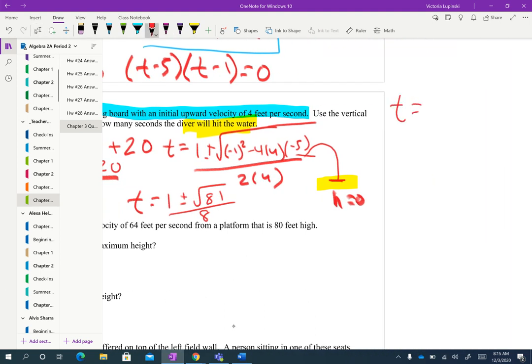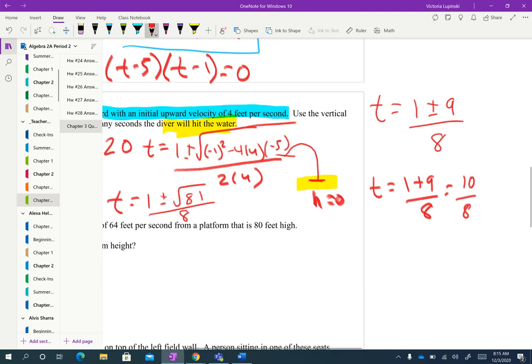So that's going to give me t equals 1 plus or minus the square root of 81, which is 9, divided by 8. And then I'm going to actually turn that into my 2 answers. So t equals 1 plus 9 over 8. That's going to be 10 over 8. And here's the thing. We haven't really been doing a lot of decimals. We've been simplifying the radicals. But in this case, it does make sense to do a decimal. It wouldn't make sense to say that someone is in the air for 1 plus 9 divided by 8 seconds. You would actually convert that to a decimal. And then your second answer, 1 minus 9 over 8, that would give you negative 8 over 8, which would give you negative 1.